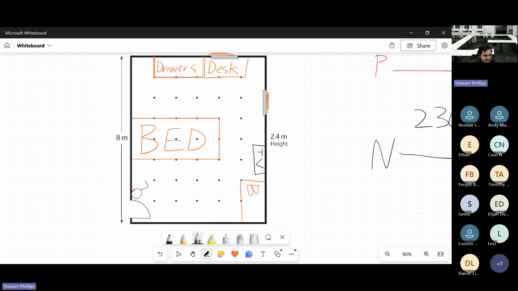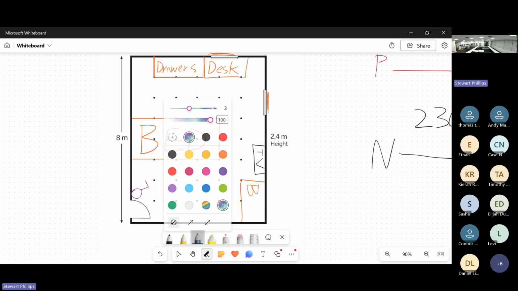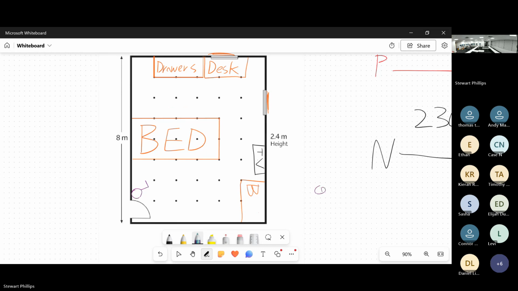So if we're using the slightly smaller lights, what I would normally do is put lights in these locations. Now they would be smaller LEDs. I'm just using big circles so we can see them.